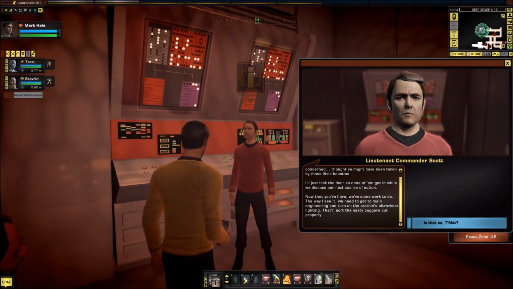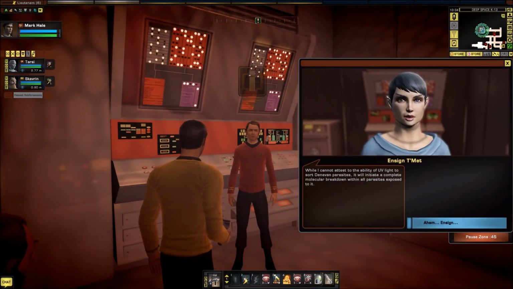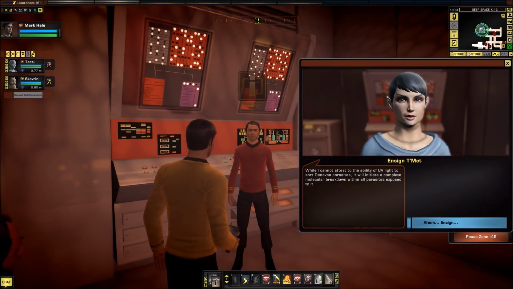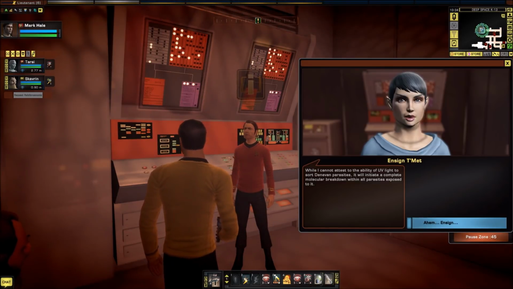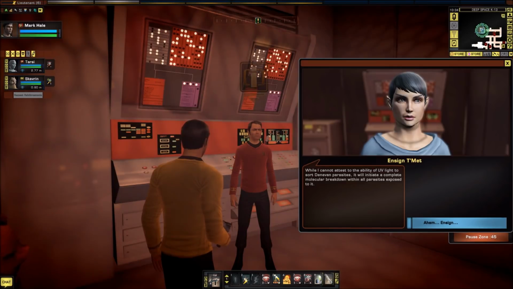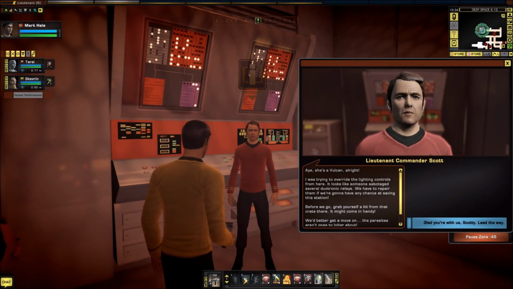This correlates with what Temet says. While I cannot attest to the ability of UV light to sort Denivan parasites, it will initiate a complete molecular breakdown within all parasites exposed to it. More or less. Aye, she's a Vulcan, all right.